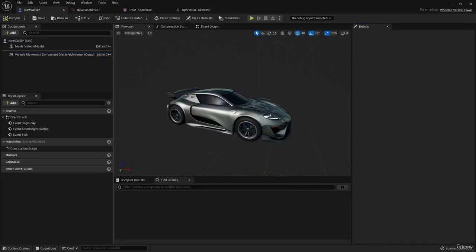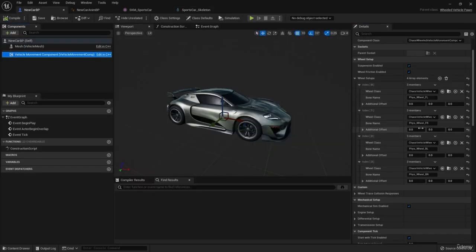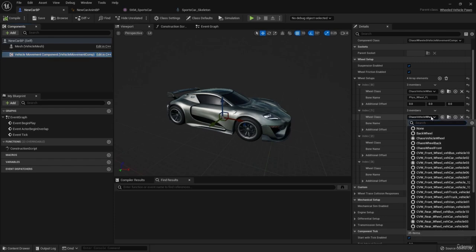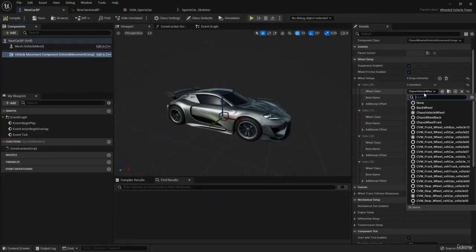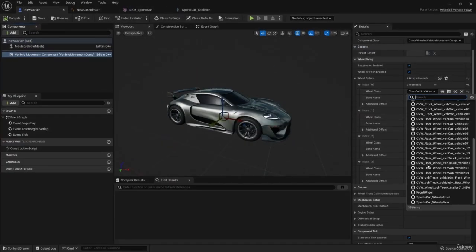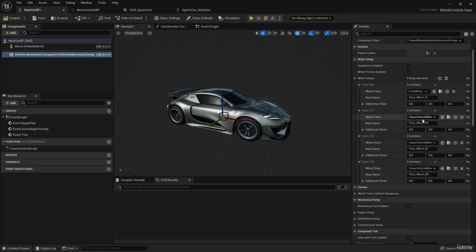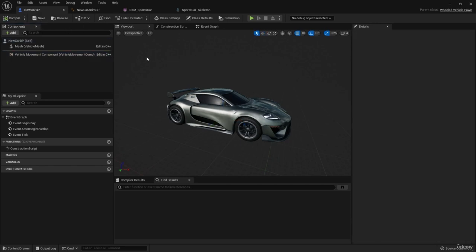Seems fine. Now that we set up the wheels, we need to change the wheel class, and this is what we created in here. So we have back and front wheel. Let's click in here and click on the front wheel. Same thing in here, and then we have 2 back wheels. Now this should be fine for the wheels.